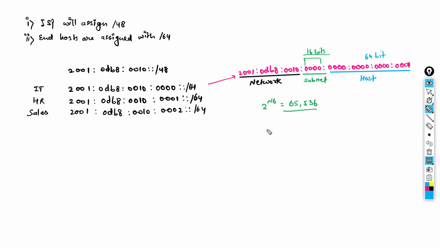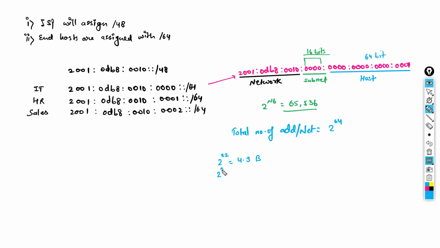That means if I want to calculate the total number of addresses per network, I will say 2 raised to power 64. We know the total size of IPv4 is 2 power 32, which is somewhere around 4.3 billion.